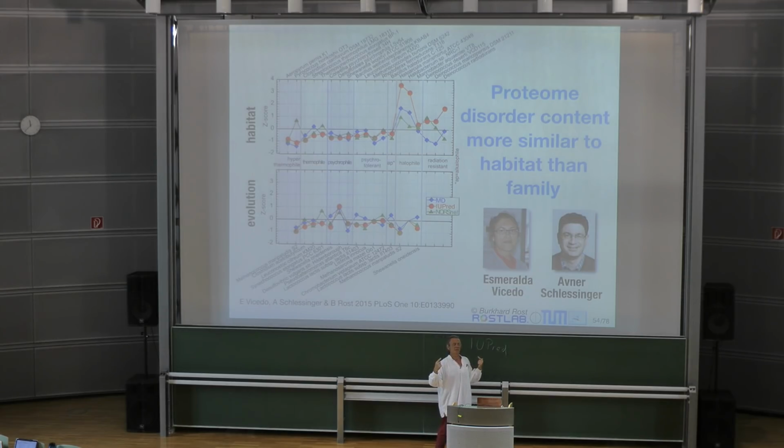And what the figure says is the closest relatives are less related in terms of disorder than the ones related in the habitat. Meaning that if you just add or subtract disorder from your proteins, you can sort of survive as an organism in a different environment. And that's incredible. At least this is the way we see a correlation. We see the correlation in terms of numbers. We don't have the causative.